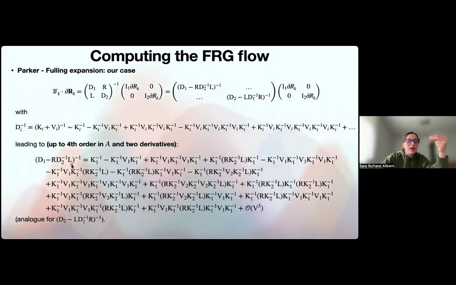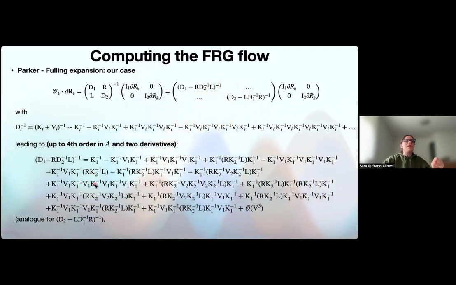The hardest part of this work was at a computational level, because the formula is this one, and as you can see, it's quite long. The right-hand side is given by 5 lines, but the problem is not the Parker-Fulling expansion itself, but the truncation order that we considered, because we are considering a truncation order up to the 4th order in the vector field and up to 2 derivatives, which means that in each term, in the interaction part, there are going to be other terms.